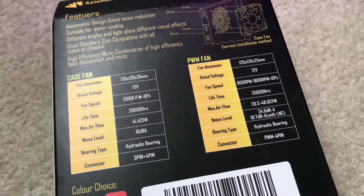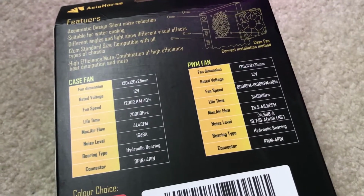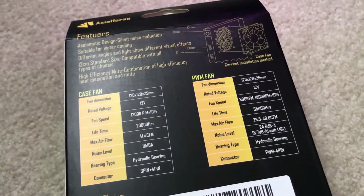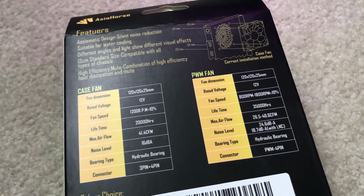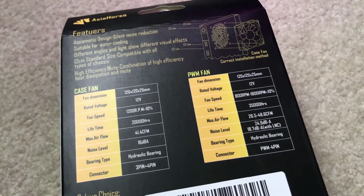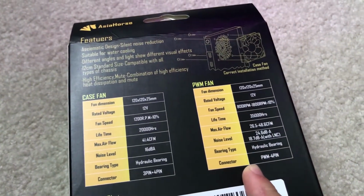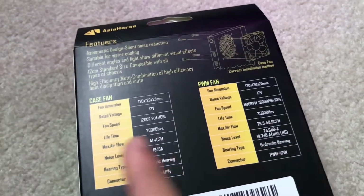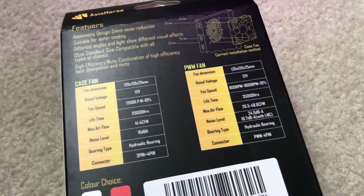So the static pressure is 1.21mm H2O. Input is 3.3 watts and 0.28 amps. And the cable length is 40 centimeters. Be sure you're reading the ones for the PWM fans. Of course, you can also buy just the standard 3-pin fans, which are a little bit cheaper, I think.